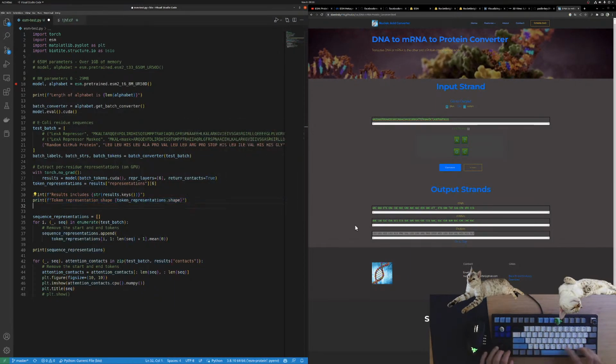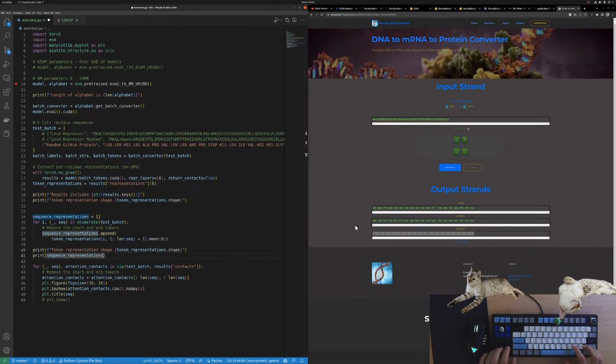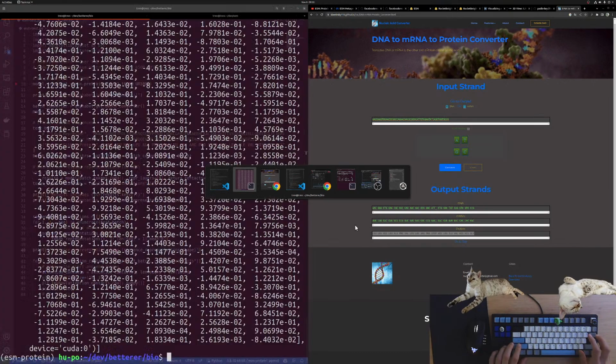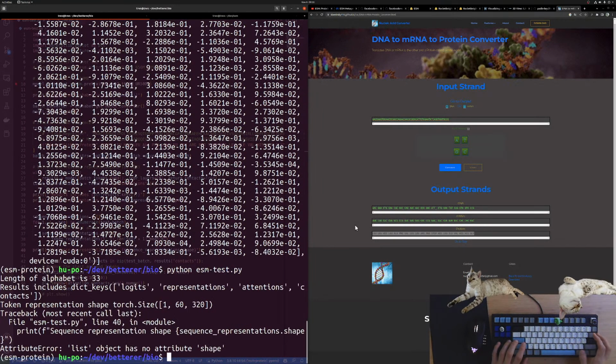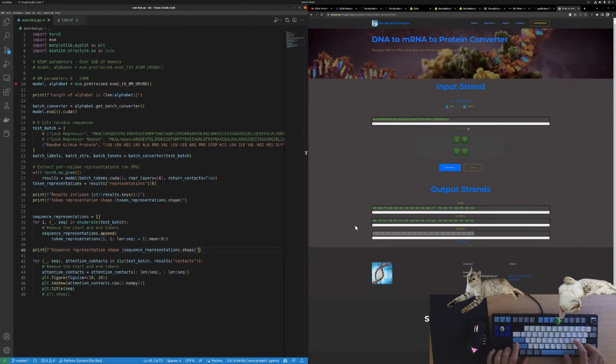Okay, and we'll do the same thing but with the sequence representations here. Sequence representations shape. Okay. Let's rerun this. List object has no attribute shape. Gotta go back here. And we'll just say the first one.